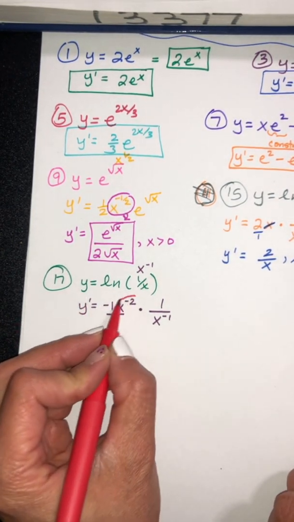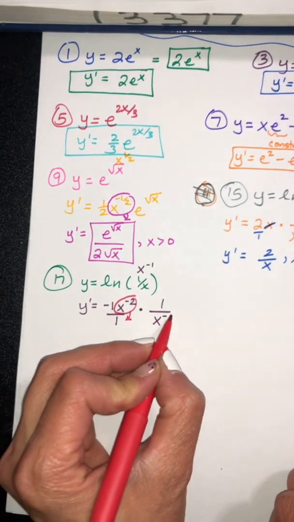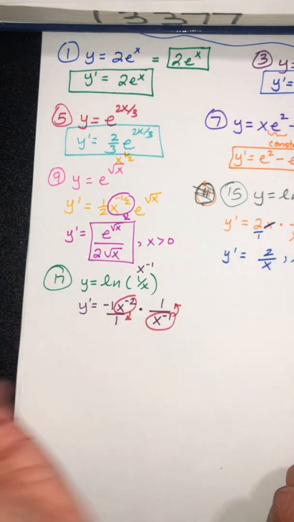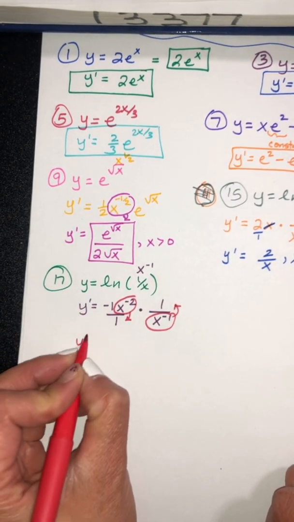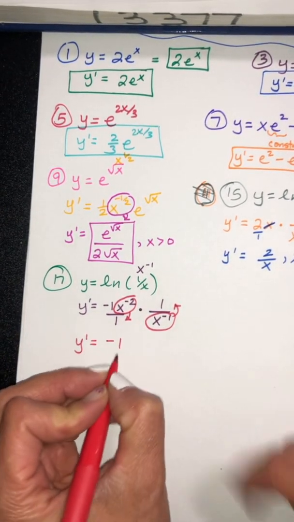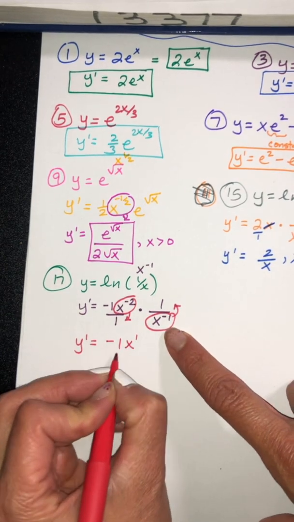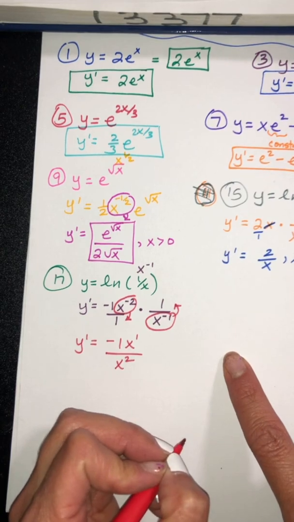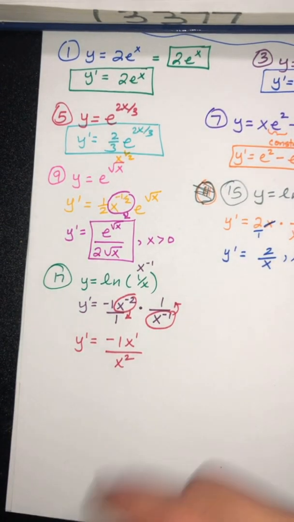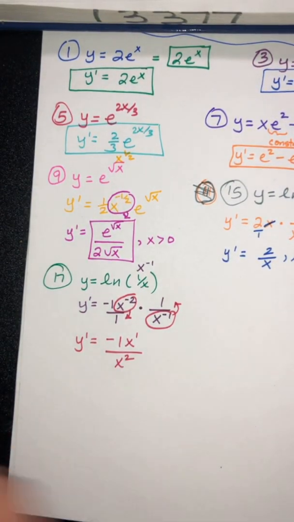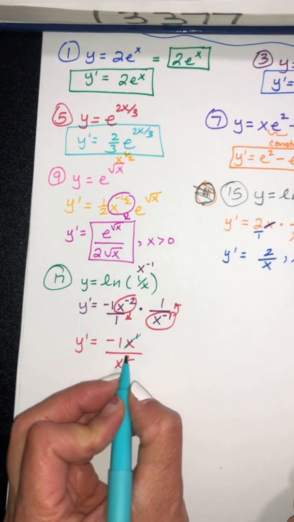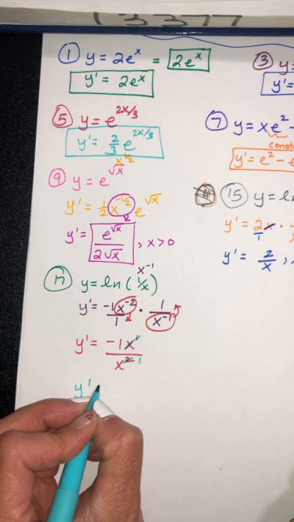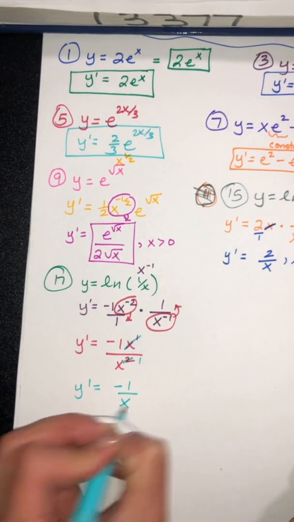All right, so this needs to be dropped like it's hot, and this needs to be thrown up so that we can invert them. Okay, and then negative 1 times 1 is obviously going to be negative 1. So we'll have a negative 1. This x comes to the top. This x comes to the bottom, and it's an x squared. Okay. It helps when you do that step because it might be confusing on what cancels and where it ends up in the top or the bottom. So we'll have a final answer, y prime equals negative 1 over x.